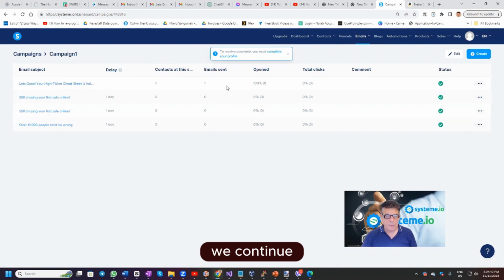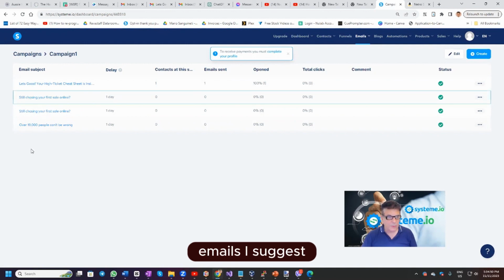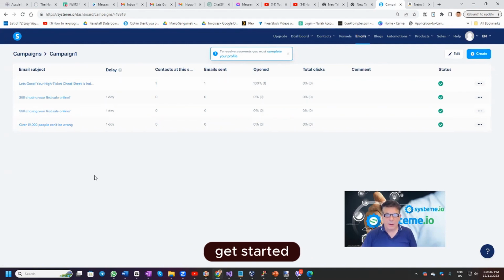And as we continue capturing emails, this will run indefinitely until it reaches the bottom. If you want to have more emails, I suggest you add more. But I think to get started, I've shown you completely the free trial. It doesn't take much to create more emails and watch what's happening and restart the campaign if needed. So please leave questions, and if you need some help to get this started, send me a question in the comments.